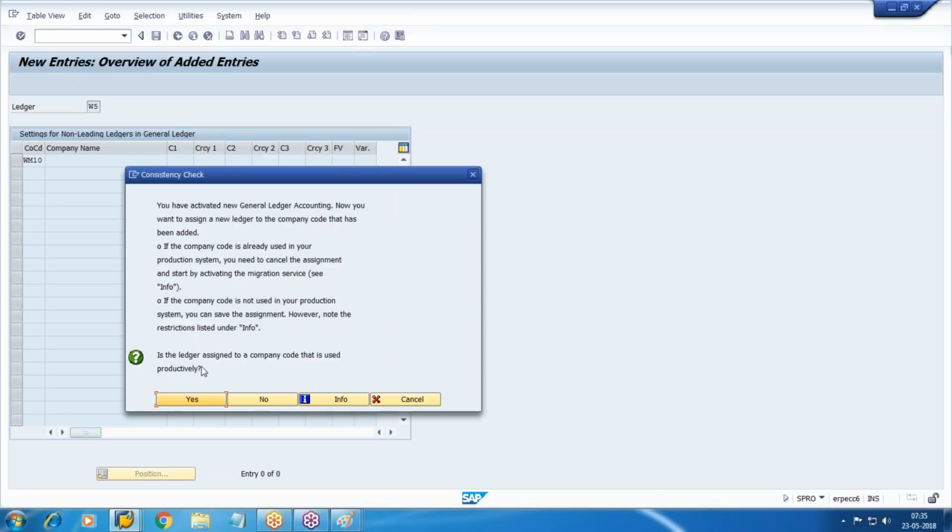You just click enter and automatically it will be there. Then click no here. No means that in our company code we already posted some transactions, so it's a production system. If you are going to change it later, then you need to contact SAP through OSS notes only. It's not possible otherwise, so click on no and continue.